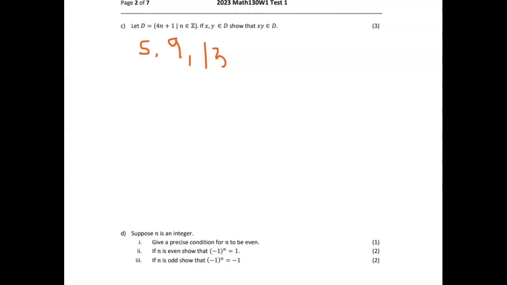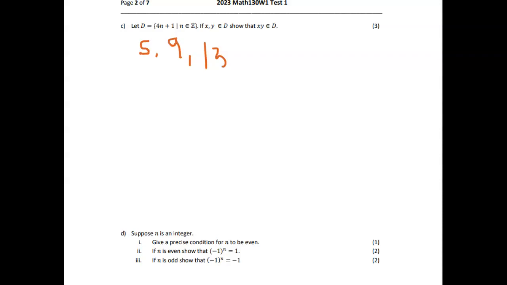Now they're saying this. This is not the question yet, I'm just showing you, but I'll leave it there for now, we may need it. If x and y are elements of D, then x and y will be one of these numbers here, the final product of this formula which is giving those numbers. Show that x times y is an element of D. Basically you have to show that multiplying any two such numbers x and y together will give you one of these numbers here. But trust me, this is very, very routine.